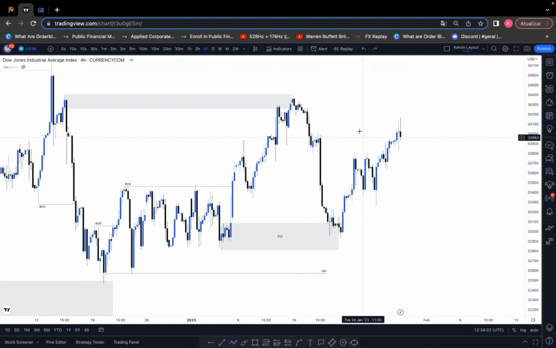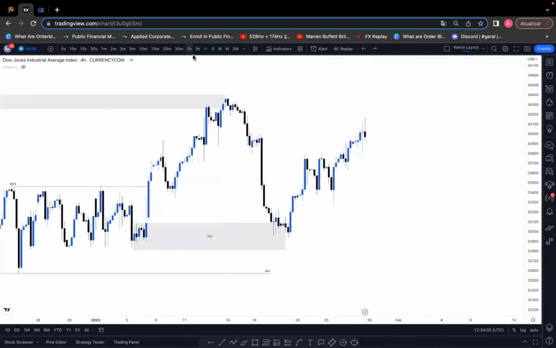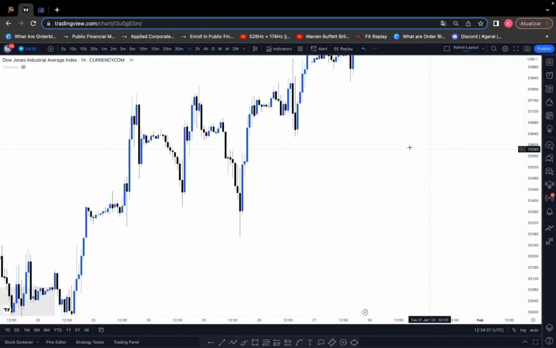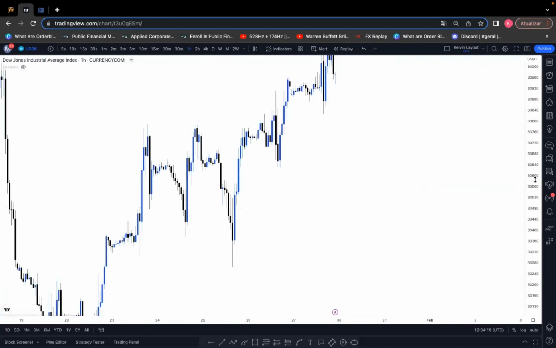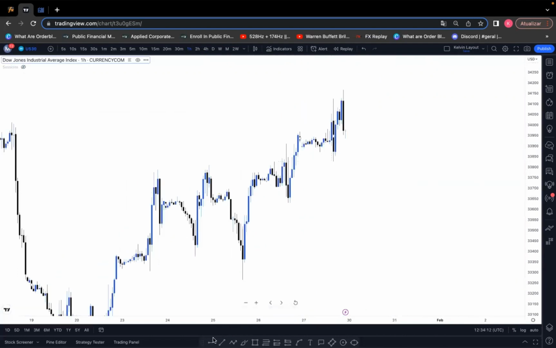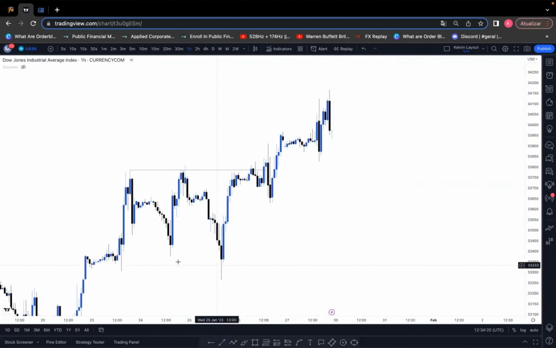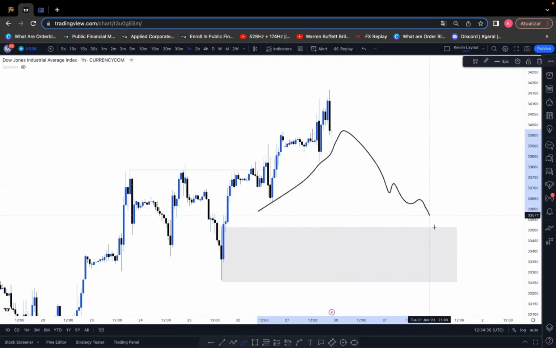So what I would recommend for anyone that trades US-30, let's drop down to hourly, is that we just had this break of structure right here of this previous high, finally right here. And we can see that this low had swept liquidity that was sitting below on this previous low. So it's quite a significant point of interest right here, right? This could be the extreme, and price can use this point of interest to fill this void right here, right? So you may see price coming down and then it continues to move to the upside.